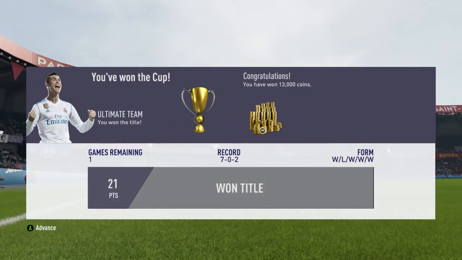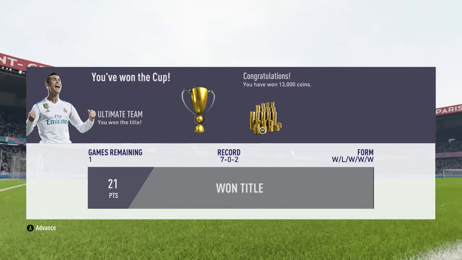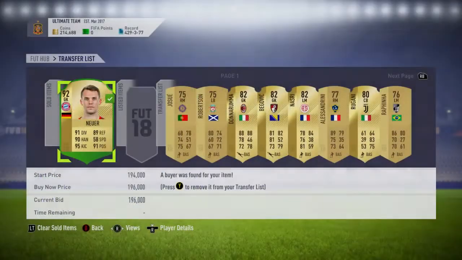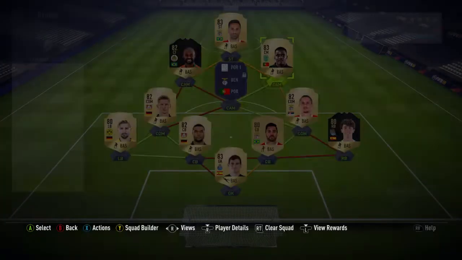Now right here, guys, we are going to win the Division 1 title and Division 2 title, bringing us through to Division 1, and I'm going to sell on Manuel Neuer here, and this is really going to be to fund the Rui Costa SBC, a lot of the Scream cards I'm going to buy for it, and you're going to see me right here complete 4 of the 7 SBCs required for it.